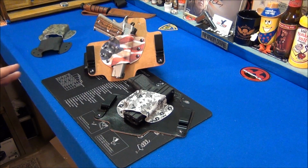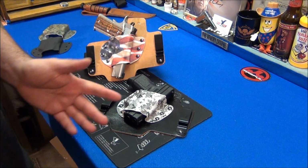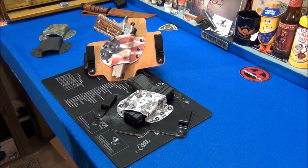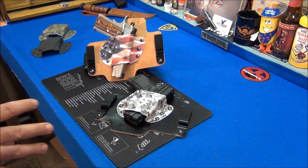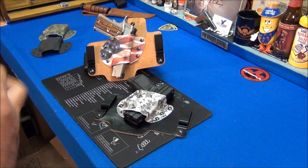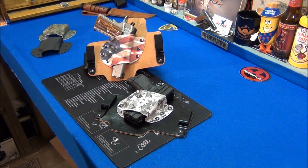You know, when you first put it on, if you ever played football, it feels like a hip pad. It's a little weird, but after a couple days of wear, I'm telling you, if you wear it all the time for a week or a couple weeks, you'll see a big difference. It shapes to your body. Your perspiration and sweat break it in, and just from wearing it, it gets really soft and really comfortable.